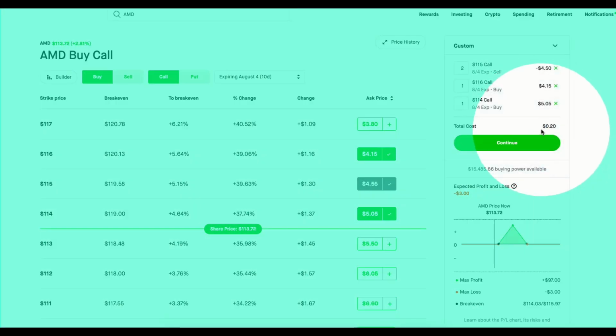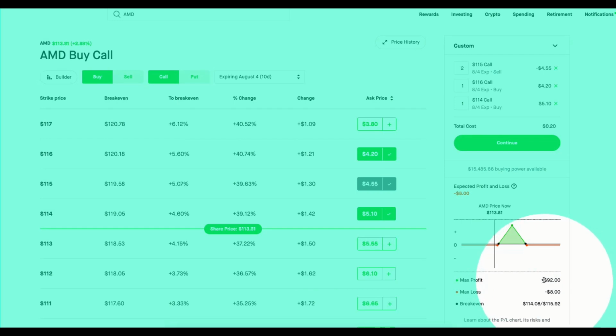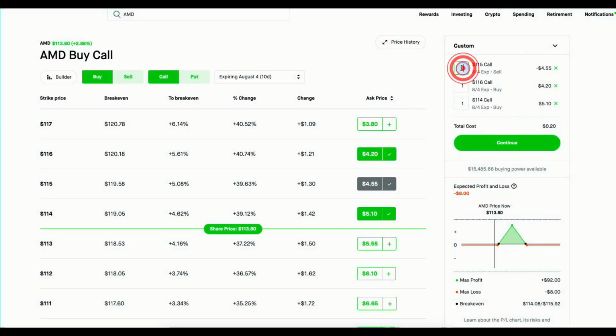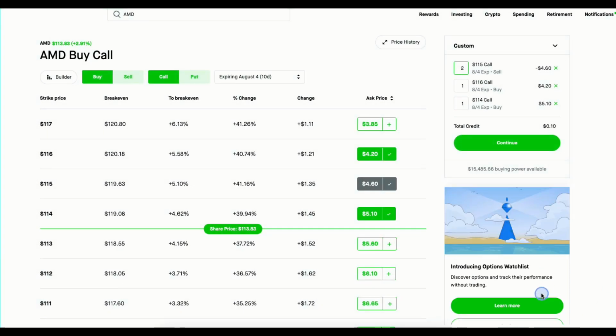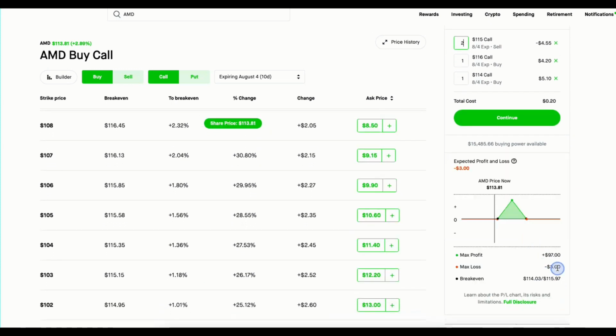Based on how well you execute this, your total cost would be between $10 to $15, I believe, and you have the potential to make $95 on this trade. So that's almost 5x your money. If you increase the number of contracts here, of course you will have more potential. The downside is really capped. You see, it's only $8 that you are putting at risk here.